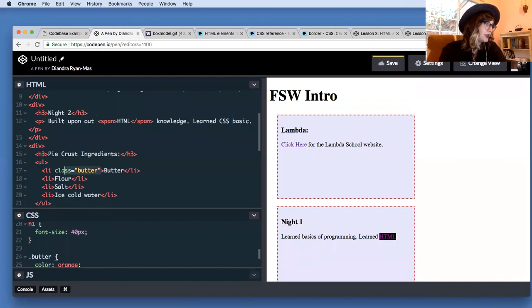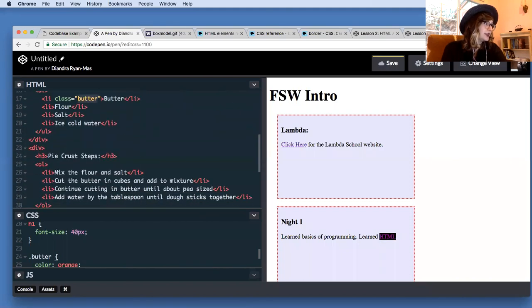The syntax is really similar to these other attributes. You start with the attribute name equals the name you want to give it in quotes. This is something that you, as the developer, will come up with. So make sure it's something relevant, but unlike these elements that have to be precise, the class name can be anything you want.